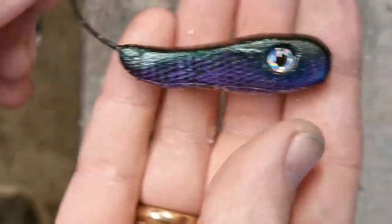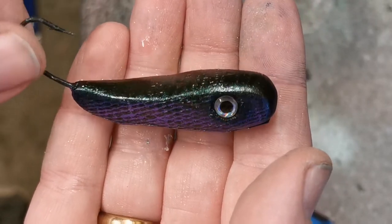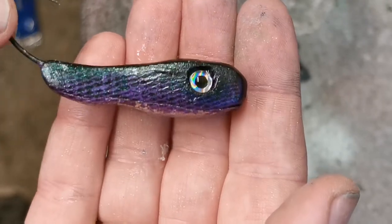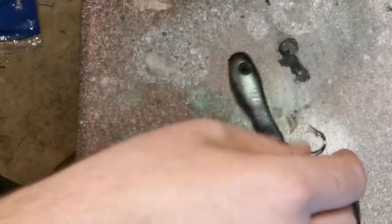That did a big difference. Now you can see the color shift really well as well. Second eye.